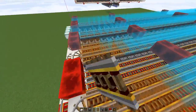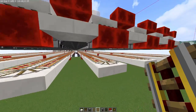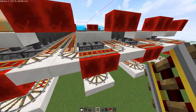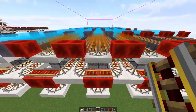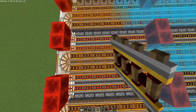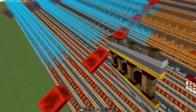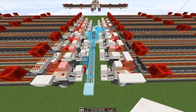There's really nothing out here that you're gonna mess up, as long as a redstone block isn't powering one of these hoppers. If that happens at all, or if you accidentally place a detector rail for some reason, that is definitely an issue. So just try to avoid that, but so long as these rails loop on the top, loop wide on the outside, and loop in the middle, it shouldn't be a problem at all. So just get all the rails on top of all these hoppers and then redstone blocks to make sure everything's powered. Alright, let's back up to the wiring and let's get these rails in place.